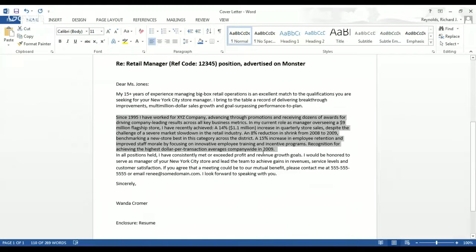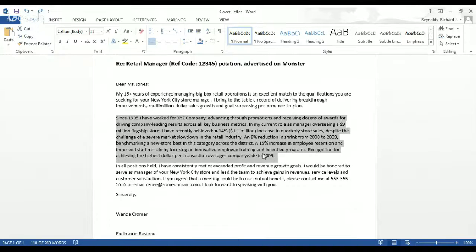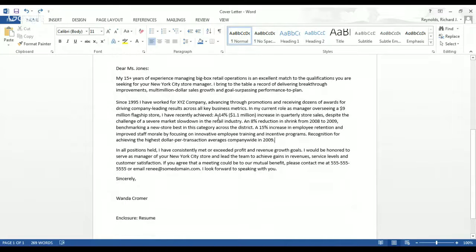Now to undo this, because I don't want to keep it like this, a quick shortcut for that would be Control Z, and that will undo anything that you've done. All right, so when you have a document, you want to add some pizzazz to it. So we want to make a bullet list in here. Instead of a straight reading paragraph, we're going to make items a bullet list.